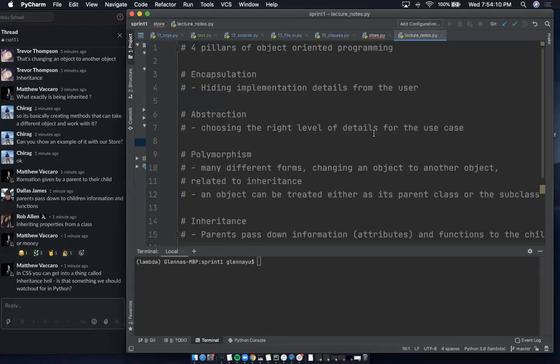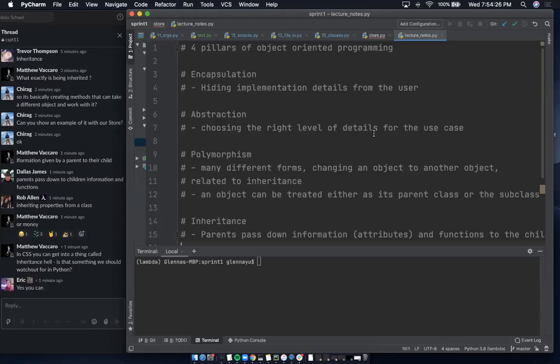Inheritance hell, I don't know what inheritance hell in CSS is specifically, but when you have a long chain of inheritance, it does get very annoying, and that actually leads to another form of object relation and another way you can reuse code, which we'll talk about in a second.